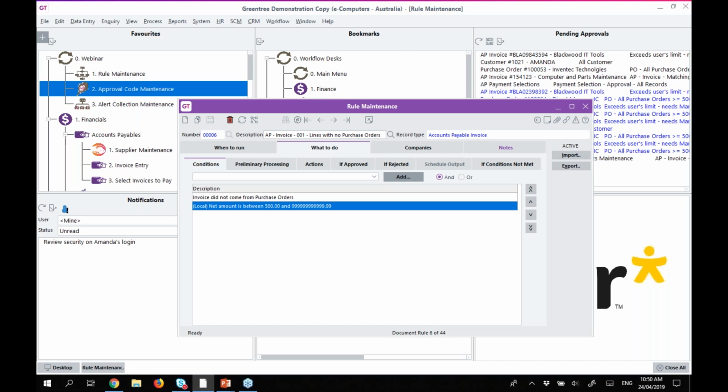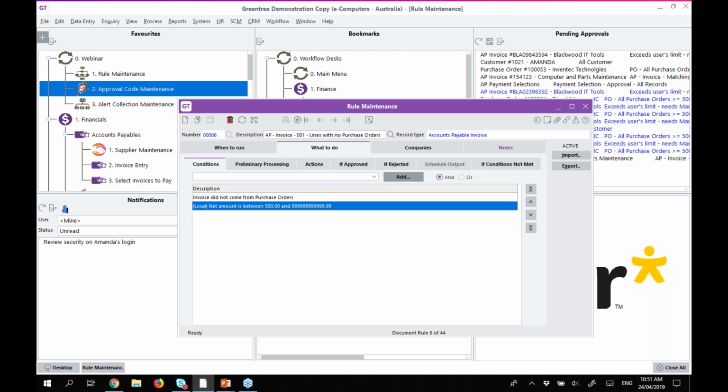So if they were to go on leave, they can say who can approve on their behalf. However, no, a user would need access to the user maintenance screen, which would be fairly restricted in most of our sites. If we wanted to restrict, obviously, who could set someone else's delegated authority.